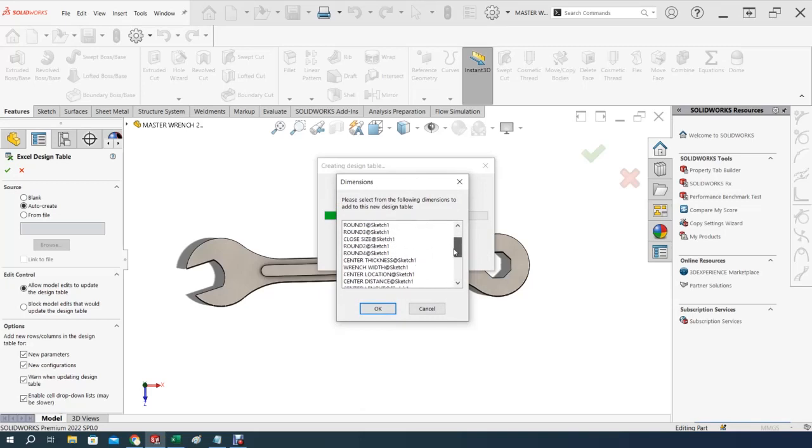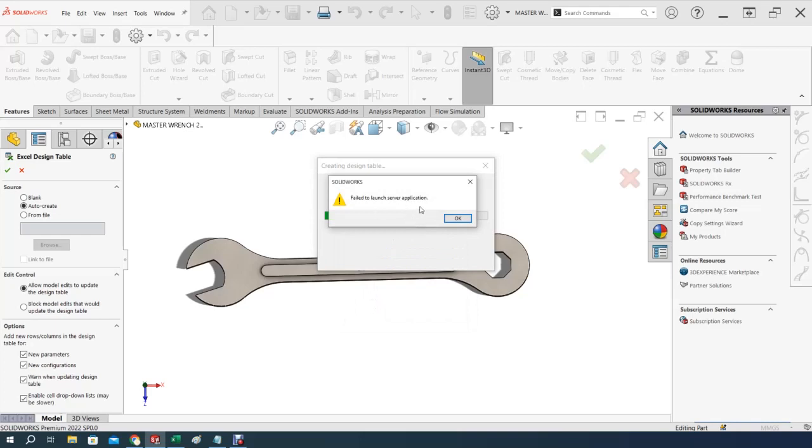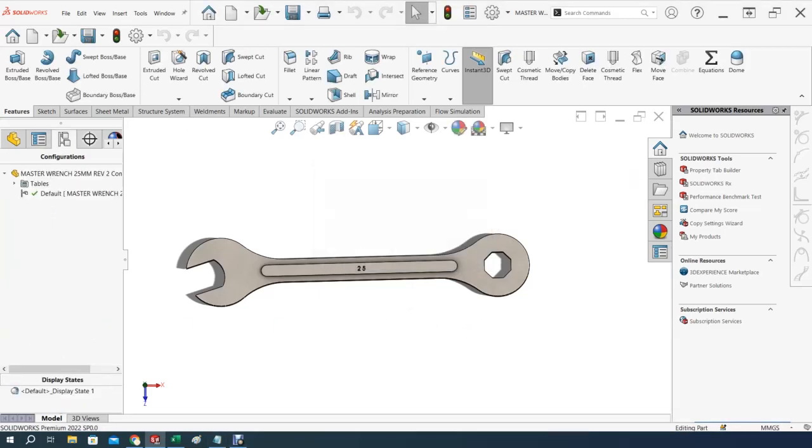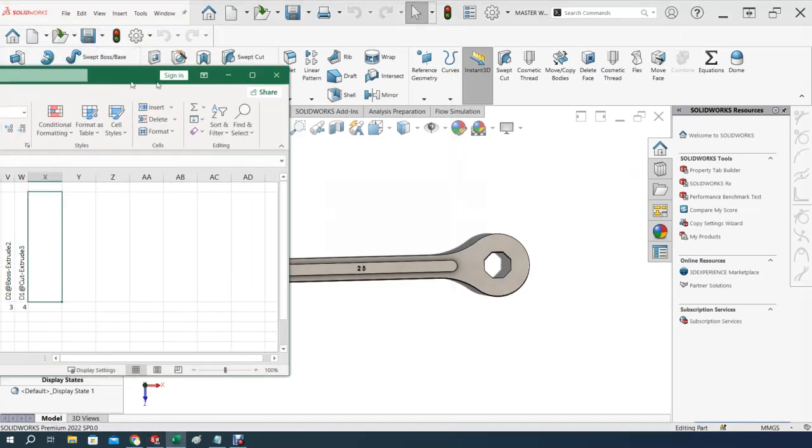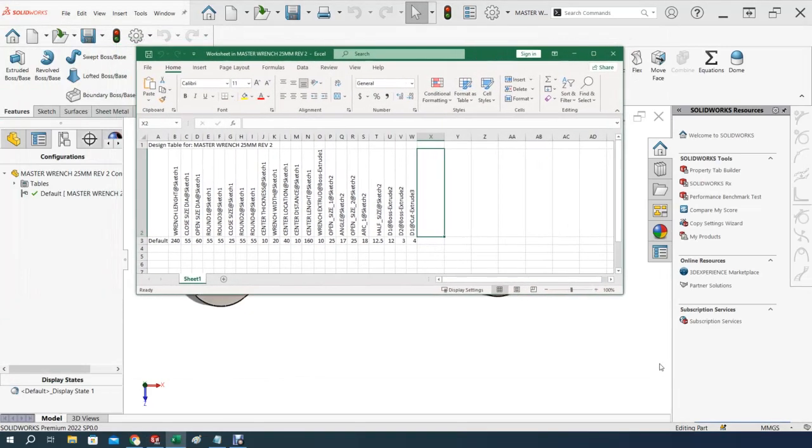I see that there's one missing, and you will see in a second which one it is. So we're gonna hit the first one, holding shift down to the last one, and you get all the parameters within your Excel table. Now don't worry about this. This happens when you have two screens and your Excel table goes kind of independently from your SolidWorks, but it is still wrapped within it. So let's say OK, and now let me look for my Excel table, which is in another screen, and you will see that it has all the parameters.